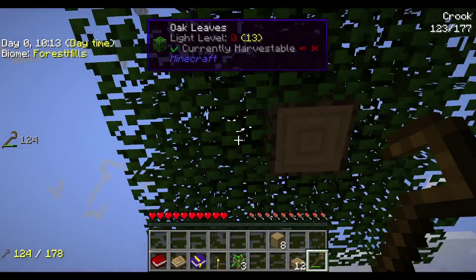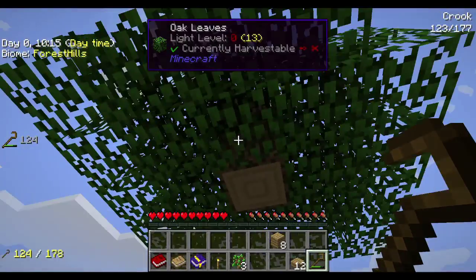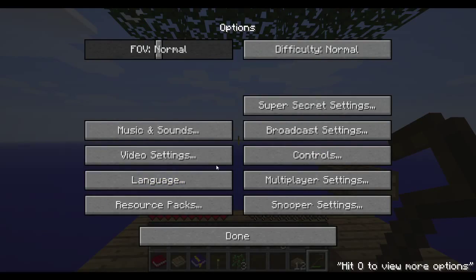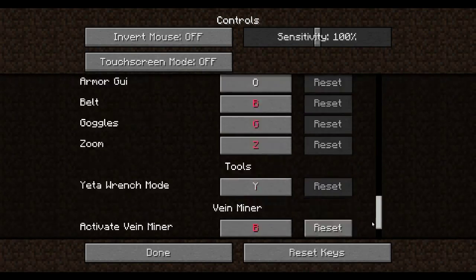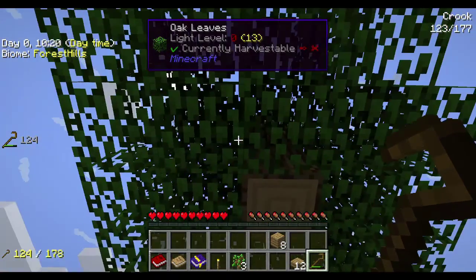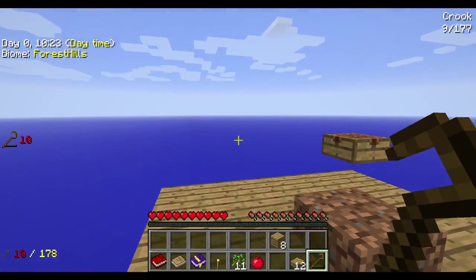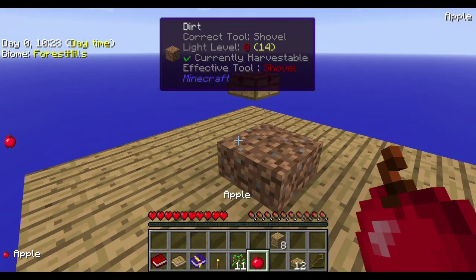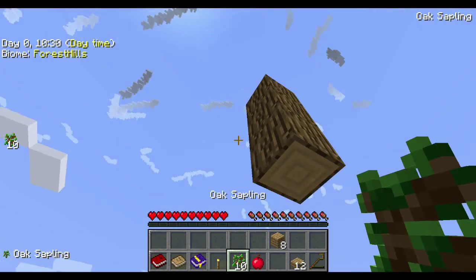Here's one cool mod on this. It's called Vein Miner. I have a hotkey set to B. The way you do that is you go into your options, controls, and then right down near the bottom, activate Vein Miner. I have it set to B. So if you hold B down and you mine or harvest, it'll get all of the similar blocks connected to it.